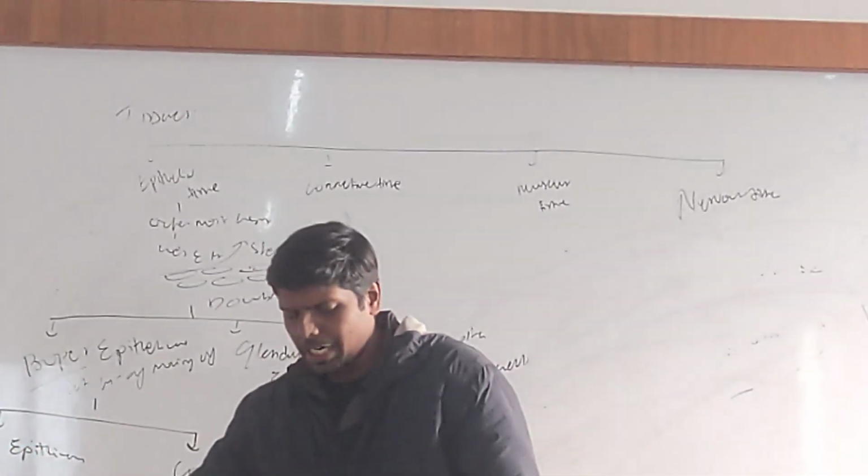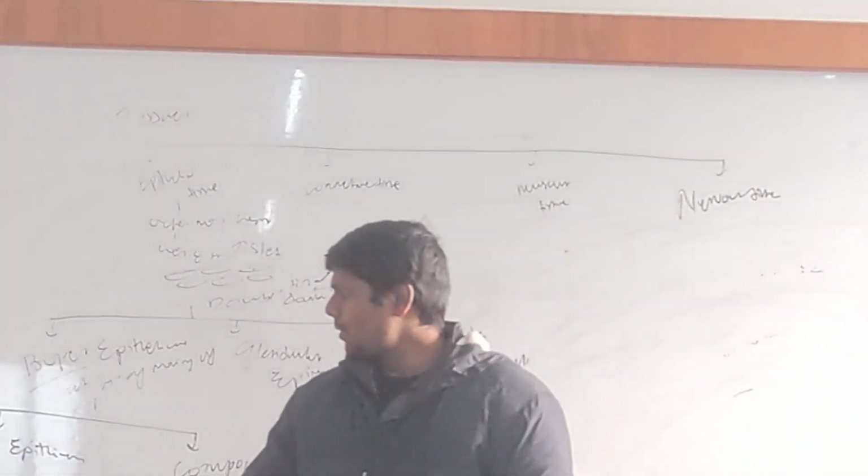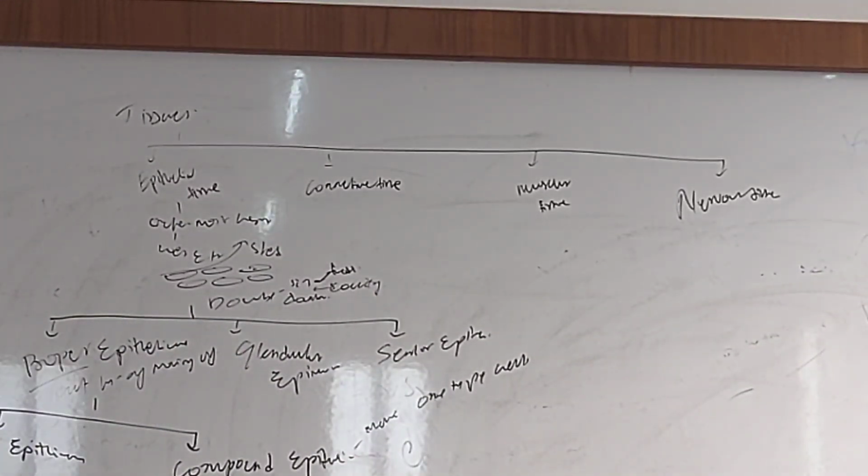Now, how has the simple epithelium been classified? Simple epithelium has four types, based on their shape actually. Based on the cell shape, we have four or five types. Let us see. The first one is the squamous cell. The shape of a squamous cell will be like this. Second one, cuboidal cell. That means it will be like a cube. Okay, one second, students.